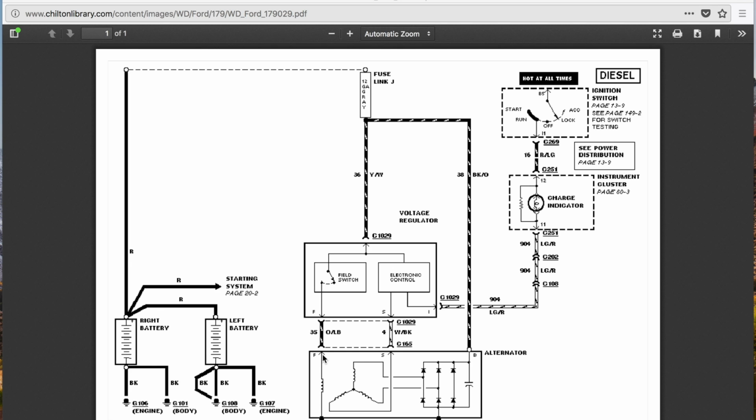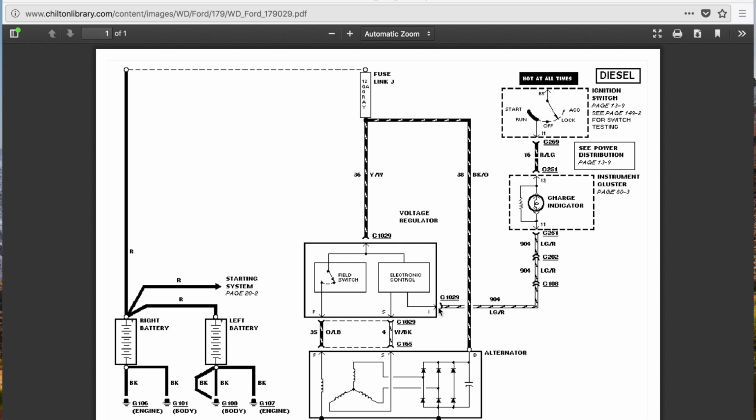So in this case, if we look, we have the ignition switch up here. We turn it on. It sends voltage down here to this charge indicator bulb and this resistor that's in parallel to it. I imagine that is to keep the load balanced so that there's some small amount of current that flows to the voltage regulator, but they want to keep that balance so that it doesn't light the bulb at all for that small load until the load gets higher. But anyway, that provides voltage then down to this I connection.